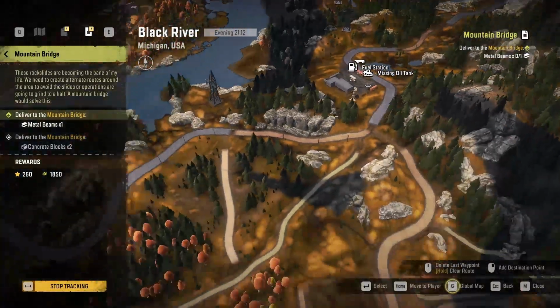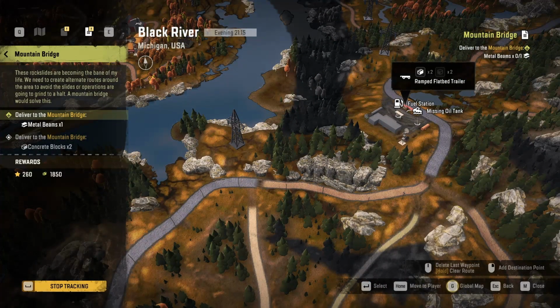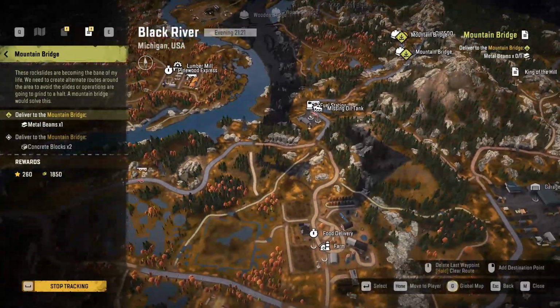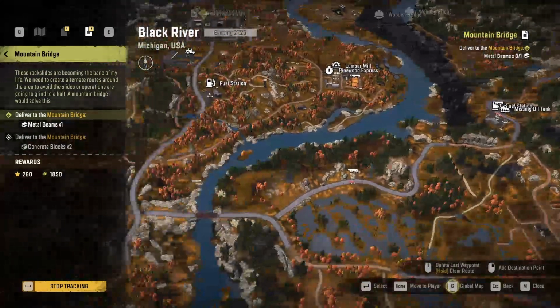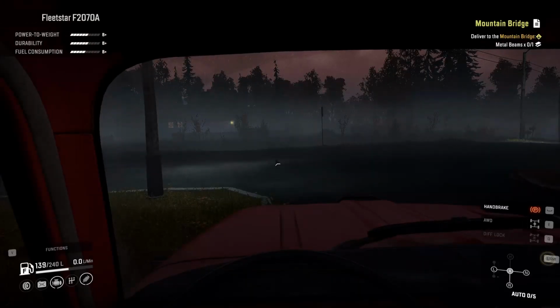And we've got a trailer that we left. So we've got a 2-slot trailer here. What's on this trailer? Oh, that is concrete blocks, and they're also already there, close to the bridge. So that changes my plan a little bit. I was going to go to the factory to get the concrete blocks, but actually all I need to do is grab a steel beam in the town, because that's where the Fleet Star is.